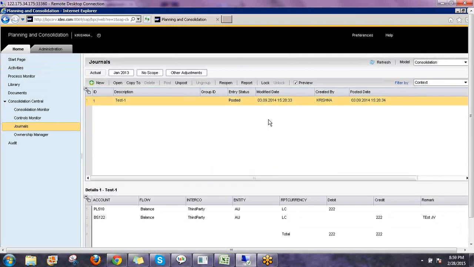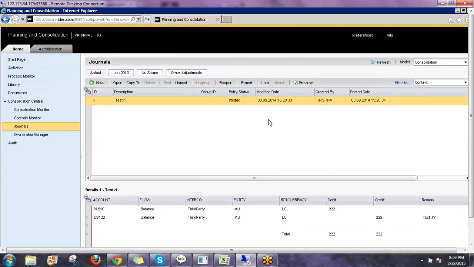Once the journal entries are posted, generally what happens in live scenarios, once the manager is also satisfied with the postings and all, they will lock the journal entries so that nobody can change these particular journals.